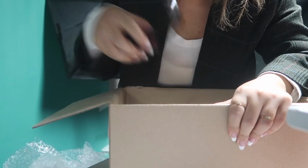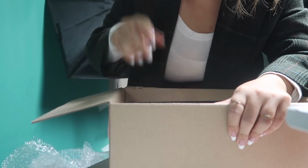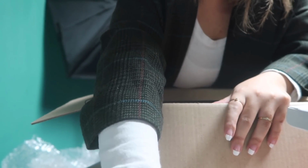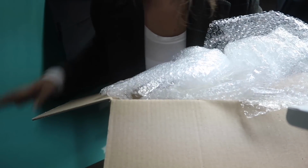I need to recurl my bangs real quick because they're not working out today. Of course, after a haul, I'm just gonna repack all of these things back into the box and put them in my room. I literally just got done organizing my makeup stash and skincare stuff, and then more stuff comes in. Back to square one. But I'm super grateful. It's not that I'm complaining or anything.